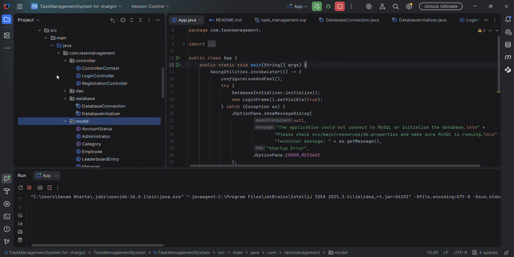The system uses a database called task management, which contains tables for users, tasks, task assignments, progress updates, notifications, OTPs, reports, leaderboards, and activity logs. Together, these tables manage user information, task data, progress history, notifications, reporting, and overall system activities.